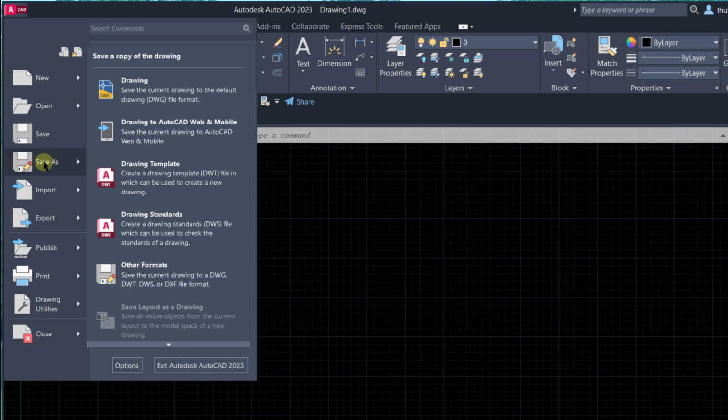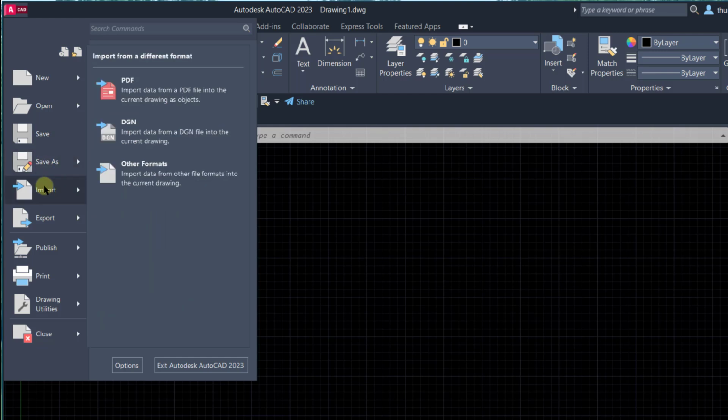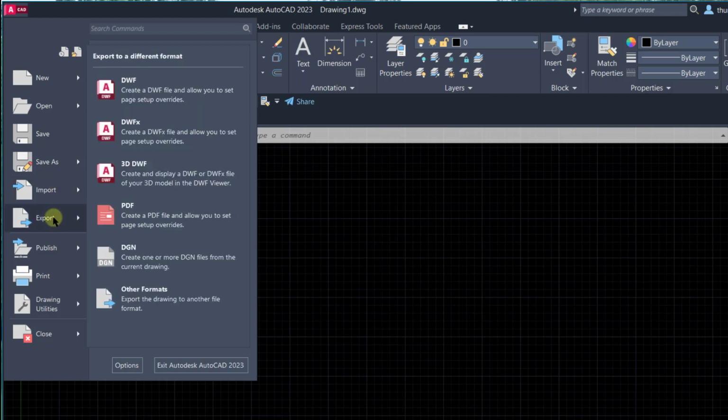Save as. I can import files, a PDF, DGN, and other formats. I can export into several formats, DWF, DWFX, a 3D DWF, a PDF, a DGN, and some other formats.